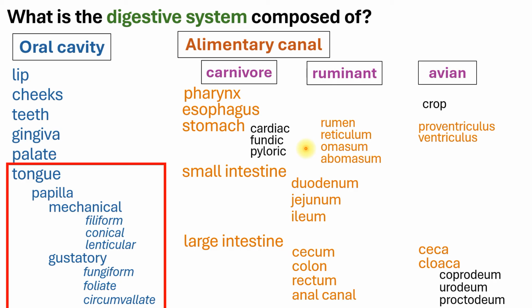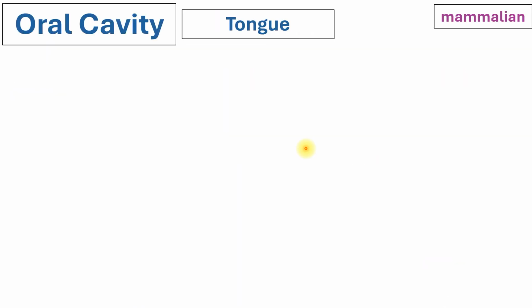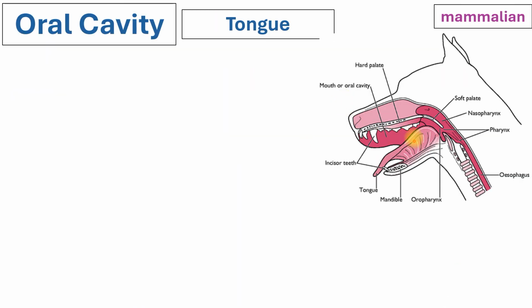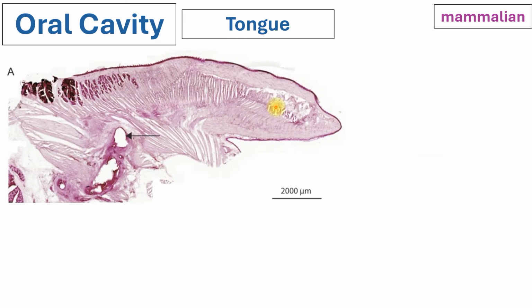Next, let's discuss the tongue. So for the tongue, basically the core of the tongue is your skeletal muscle. And again, we have already viewed the core of the tongue when we were studying the features of the skeletal muscle. You may have already eaten the skeletal muscle of the tongue if you enjoy lengua. So we have a Philippine dish, which is basically the tongue of your cow or ox tongue. Anyway, it's delicious because it's made of very fine fibers of your skeletal muscle.